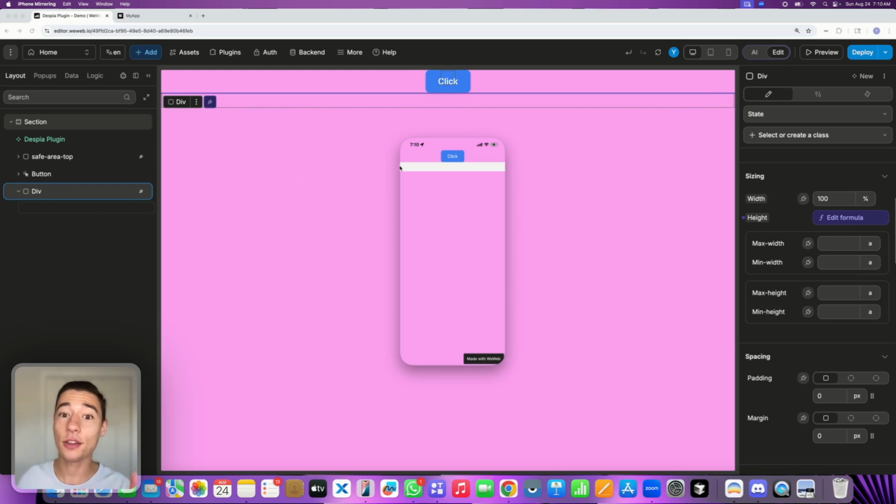We can take those variables and we can set the padding, we can set the margin of certain elements to really fit the interface into this full screen interface without having to go over something and get stuff cut off. So you can really, really make some nice stuff with this and, you know, really make sure that you use the whole screen and you can build great full screen experiences and go really crazy when it comes to designing. And this is how you use native safe area inside of your WeWeb mobile application using the Despia plugin.